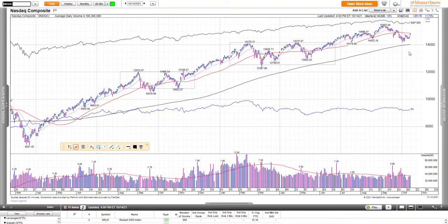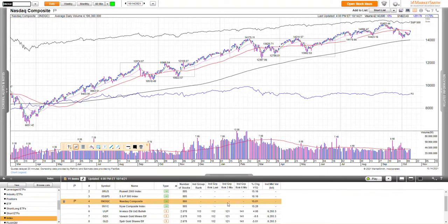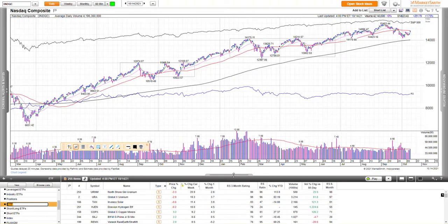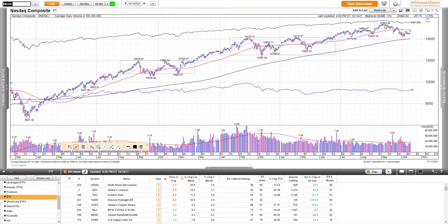So that's why you've got to take them all, and it pays to be a bull. Right now, I think the market is looking good as of yesterday. It appears that we're trying to get out of here. So let's just follow the lead and see if we can make some money with it. Now, regarding ETFs, there were a lot of new ETFs in the top 10. Over the last month, it has been dominated by banks and energy, and that has really led. Banks and energy have been going up the whole time the market has been going down.